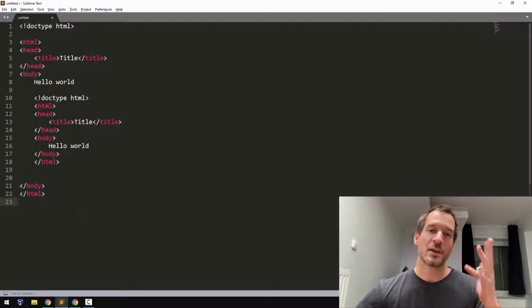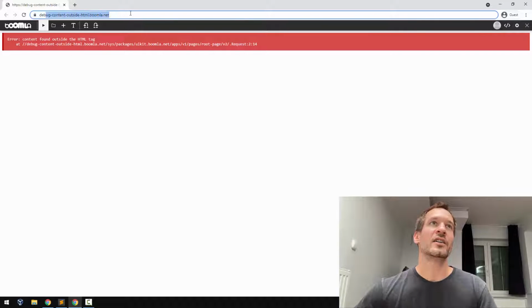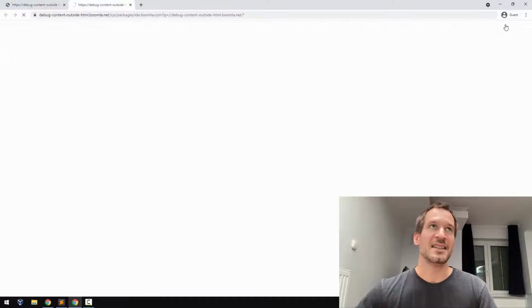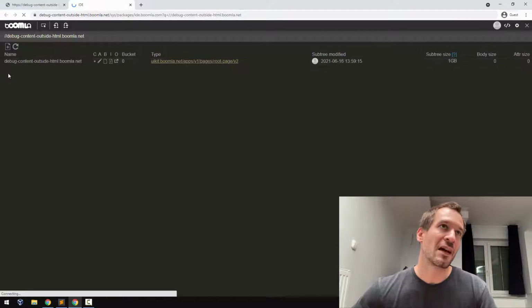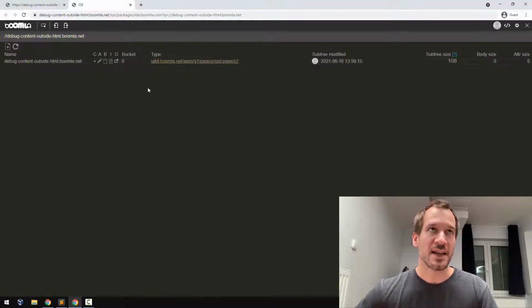Now that we understand what's going on, let's go on the hunt. This is a clone of that website and we are getting this error. What to do now? We are requesting the root file, so let's open the IDE, go a level up and find the root file. This file is being executed.